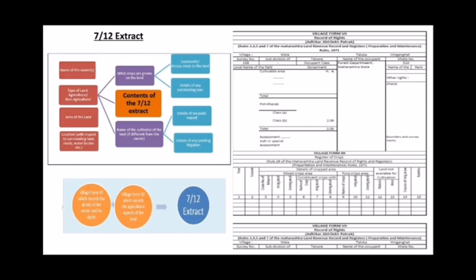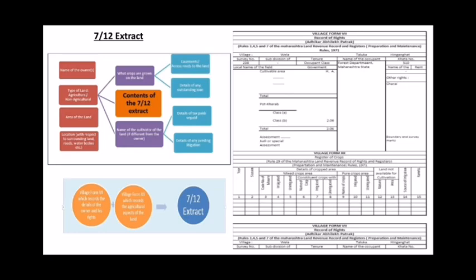Now who owns this land? How will we know, in the private as well as in the public? In order to know which land belongs to whom, this 712 extract is used, especially in village areas. Land registration is made in the government by the revenue department. The revenue department are the ones who collect land or property taxes.